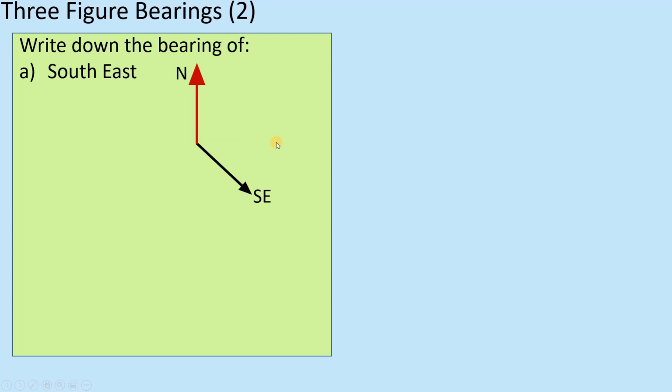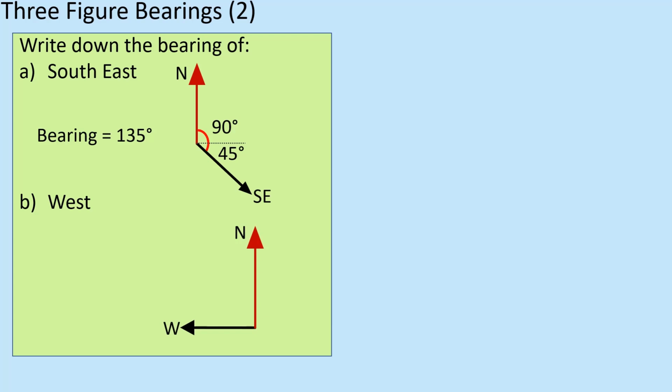The bearing of east is exactly 90 degrees, so 090, if I write that properly. Then this is halfway down from here. If I think about right angles, they're all 90 degrees. This is half of a right angle, so it's going to be 45 degrees plus the 90. So I've got 90 degrees, which is east, or 090, and then add the 45 degrees to it, so it's going to be 135 degrees bearing southeast. West, so west is looking like that.